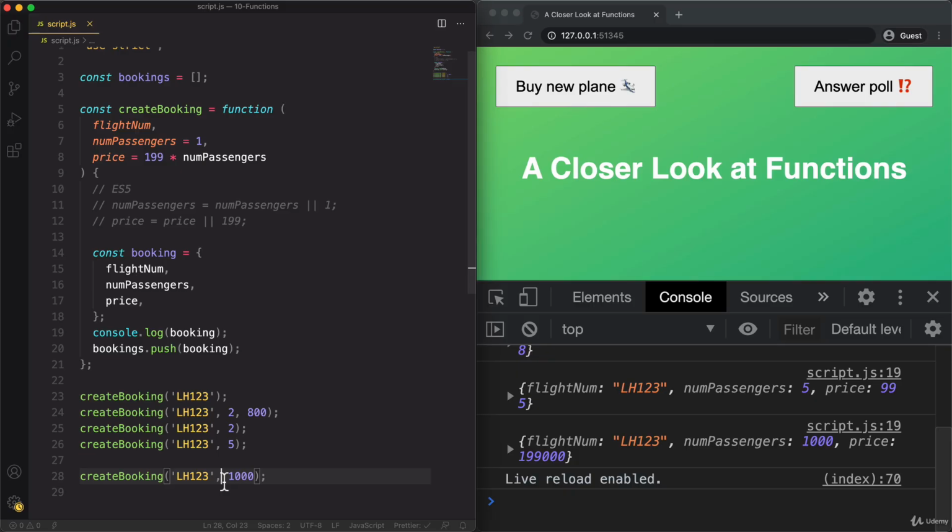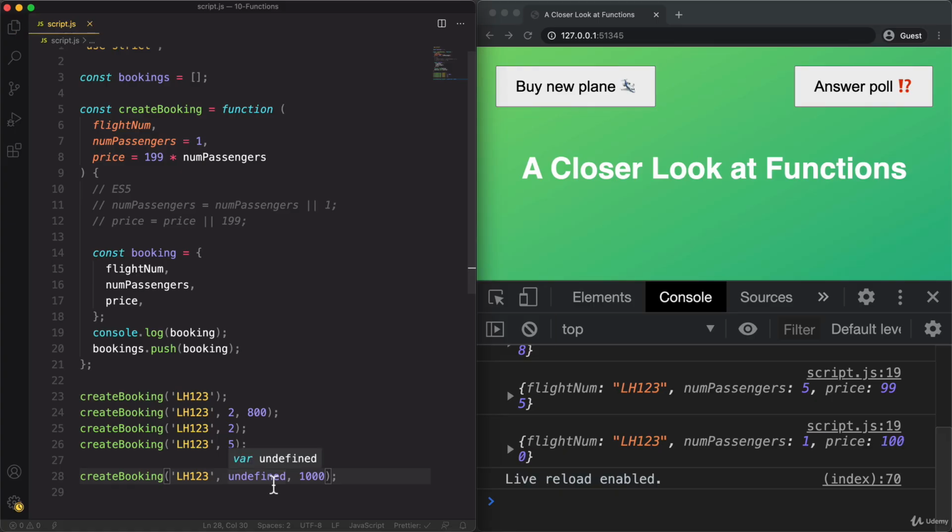So if we wanted to leave this one here at a default, there is a nice trick. So the number of passengers we can simply set to undefined. All right, and this works because setting the parameter to undefined is the same thing as not even setting it. Remember, when we don't pass an argument into that parameter, then it will take the value of undefined. And so specifying undefined here is exactly the same. And so this is how we basically skip a default parameter that we want to leave at its default.